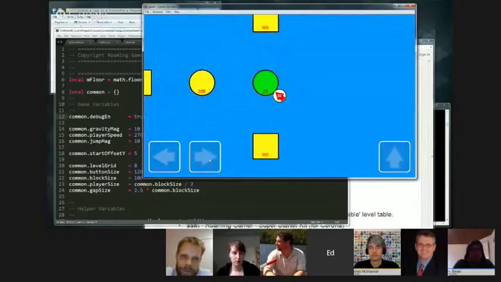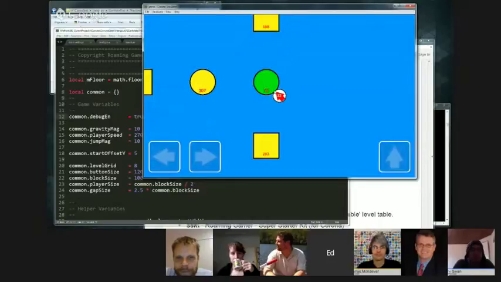Air control means when a character, like in a platforming game, is no longer on the platform, and you know how you can move left and right while you're in the air? That's air control, the ability to continually adjust your character's position even though it's not touching anything. I have not implemented air control yet, because to implement it correctly, I have to be able to detect when I'm touching something or not, i.e. on a platform or not. That code is simple, and the concept behind it is simple, but it would have obfuscated and made today's gravity discussion more complex.